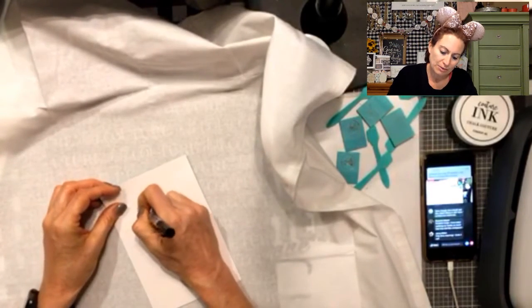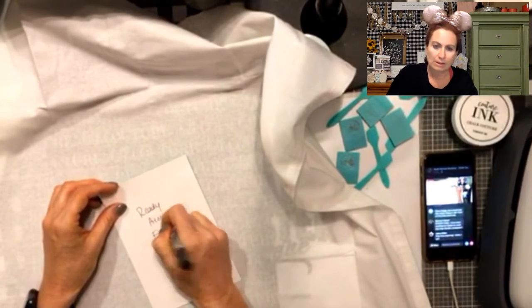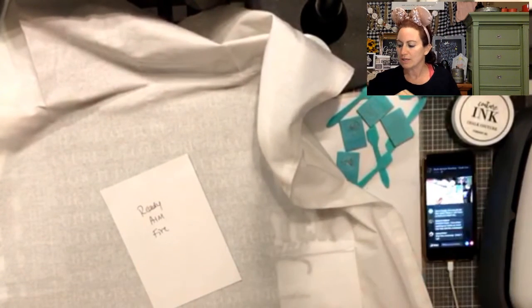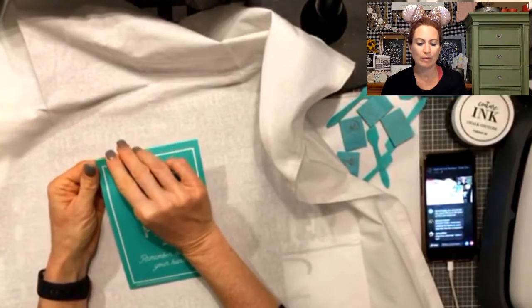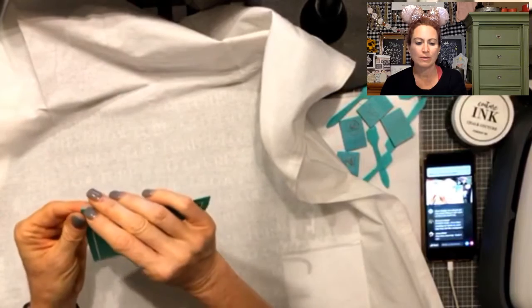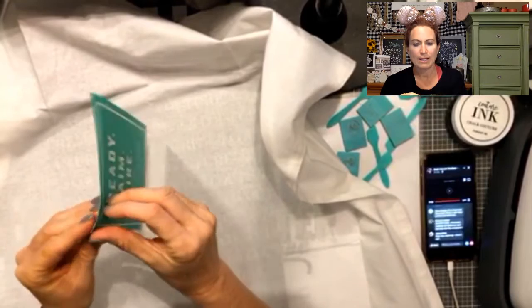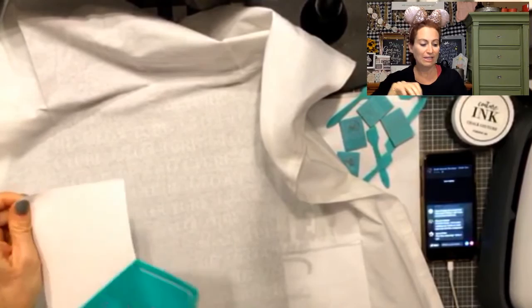Okay, so I like to write on the back of my transfer, so I know the front and the back when I put it back on. Because you guys, all of our transfers are washable and reusable. You just wash them with plain water, and use a board eraser that we sell, or soft sponge, Mr. Clean Eraser, soft cloth, okay? And lay them flat to dry, sticky side up.